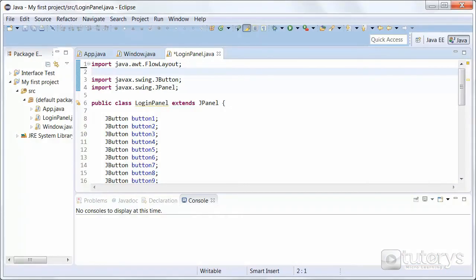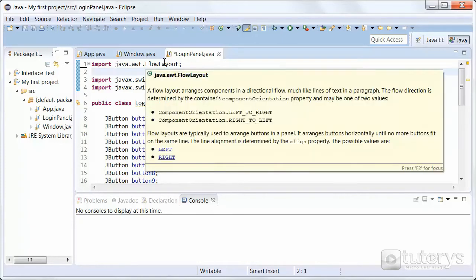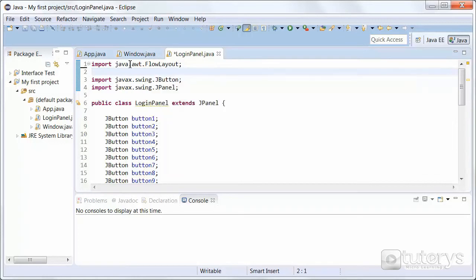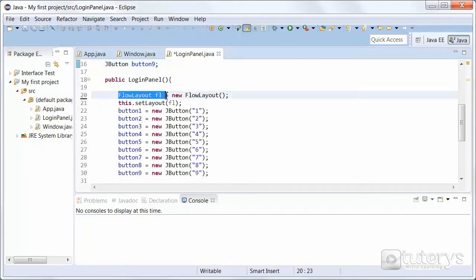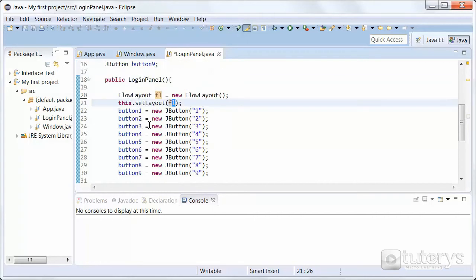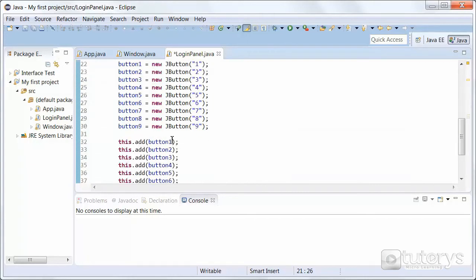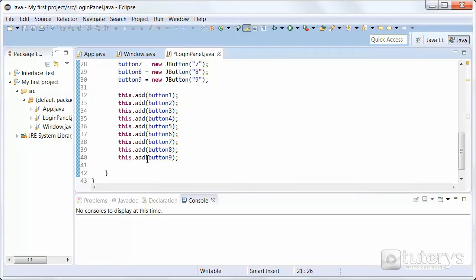In this step, we're going to see how to use FlowLayout in Eclipse. So we're still working inside our button sample inside our panel. So we start off by importing the FlowLayout class from the AWT framework package. Then we have 9 button fields here, so 9 buttons essentially. Inside a constructor, we're creating our flow layout called FL in this case, and then we're basically setting the layout to that flow layout, so FL, and then we're creating the actual buttons numbered from 1 to 9, and then we're adding those to our panel.